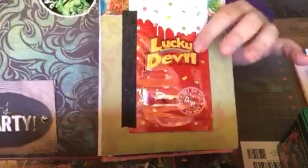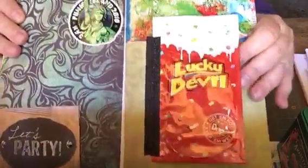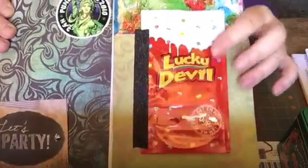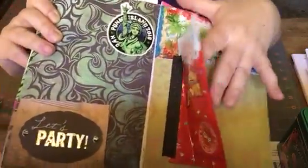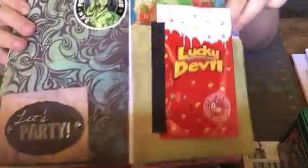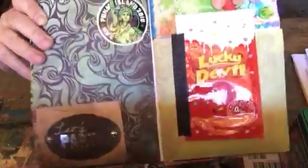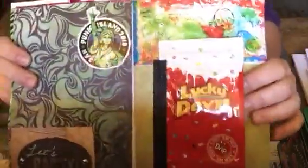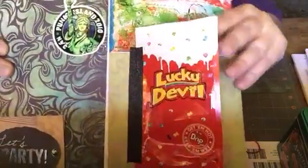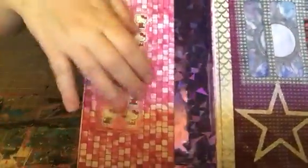This was also in the package of stuff that Nyssa sent me — totally perfect for Lisa. Lisa and Nyssa I think would have so much in common; they would be good friends if they ever met in real life. I think this was from a vape or vapor package — it's a zip-lock and I put it as a tip-out. I remembered that's what it's called. Lon's kind of a lucky devil, and Lisa's kind of a lucky devil too because she's getting Lon. I like that it's a zip pouch they can put something as more of a keepsake in.